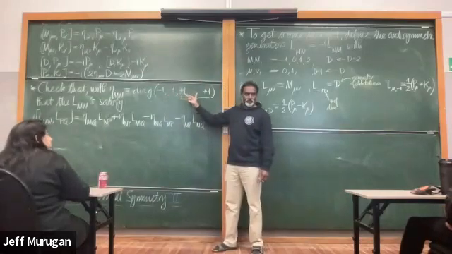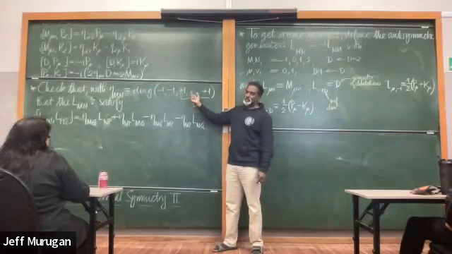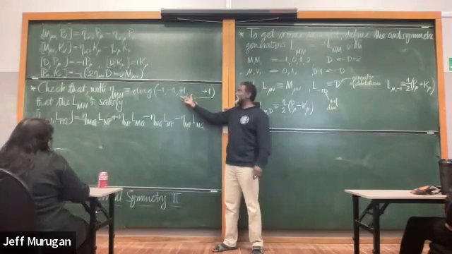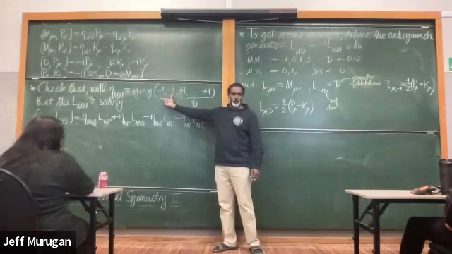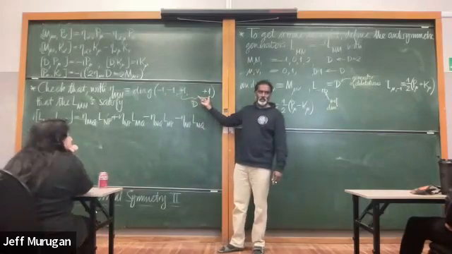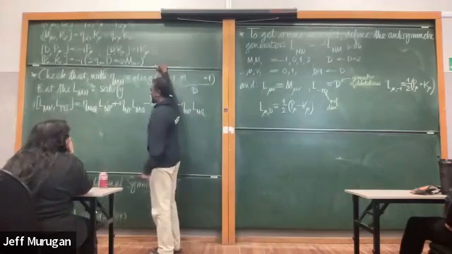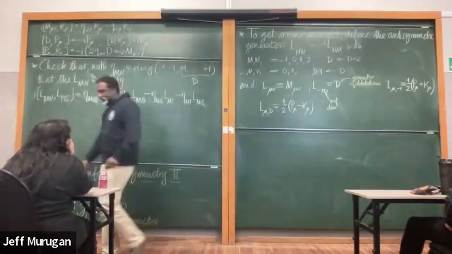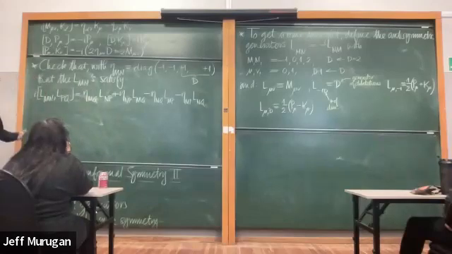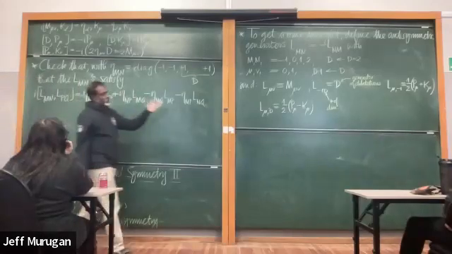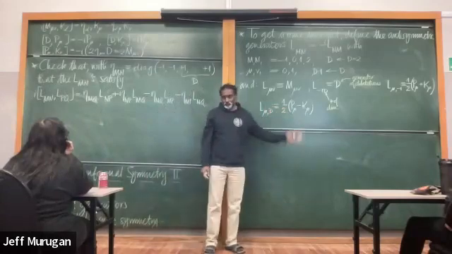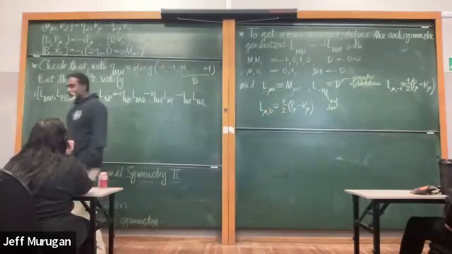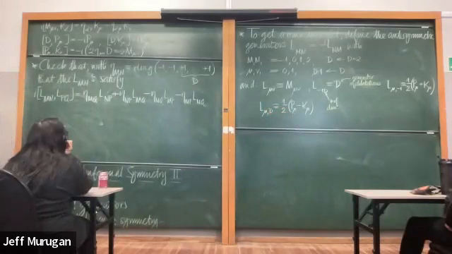This is a mostly positive metric, doesn't matter. But there are 2 times and D space dimensions. That's a little bit weird. But other than that weirdness, what this is telling us is that the conformal group in d dimensions is nothing but the Lorentz group in d plus 2 dimensional space time, right? D space, 2 times. Don't worry about the physics of what it means to have 2 times.